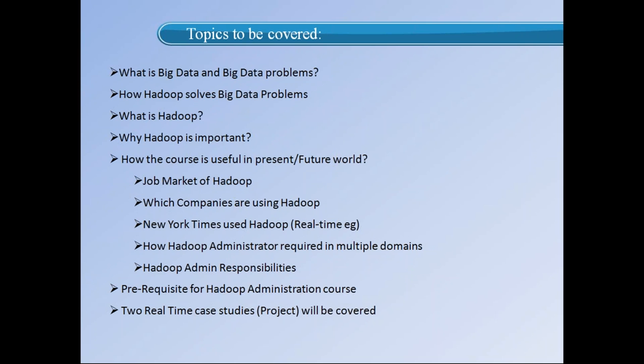And one real-time example is that the New York Times used Hadoop to process their archives data. That we will discuss in this session. And Hadoop administrators are required in multiple domains. How they are required and why they are needed in several domains, that we will discuss in this session.